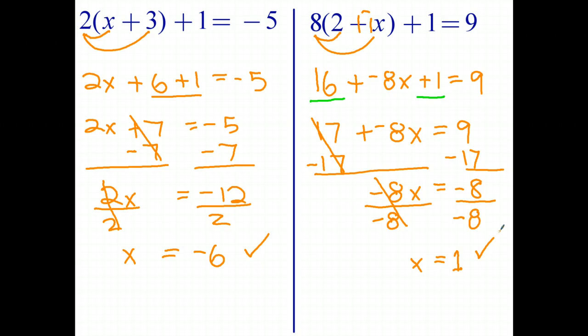So in summary, if you've got brackets in an equation like this, the first thing you have to do is expand the brackets. And once you've done that, you then may have to add or subtract like terms, like we've done in both of those equations. And once your variable appears just once in the equation, you can then go ahead and solve it. Okay, so we'll move on and look at some slightly harder questions in the next video.